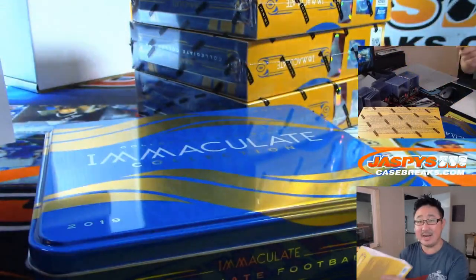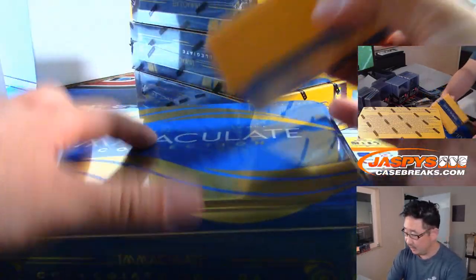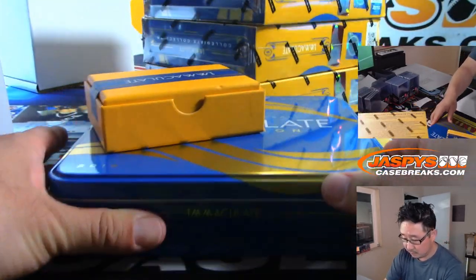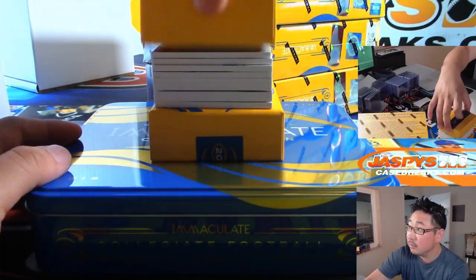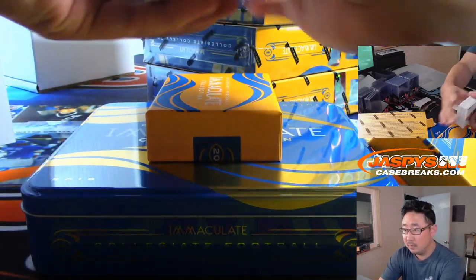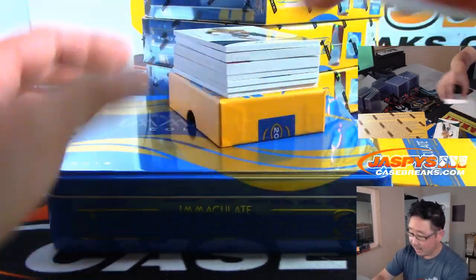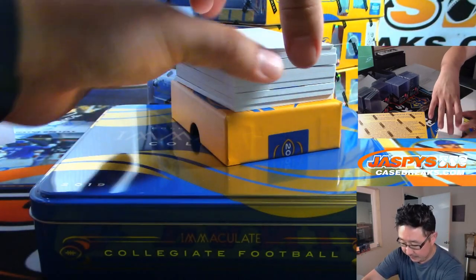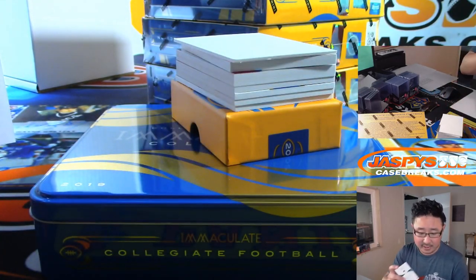Box one of five. Good luck, everybody. Coming up after this will be Panini Contenders Draft Picks Basketball, 2019-2020 edition. Second position for Carolina. We'll use this blank card right here to hide the hits. Good luck, everybody. We're going to start off with Mr. Carson Wentz, 7 out of 49 for the Eagles. Tony with the Eagles.